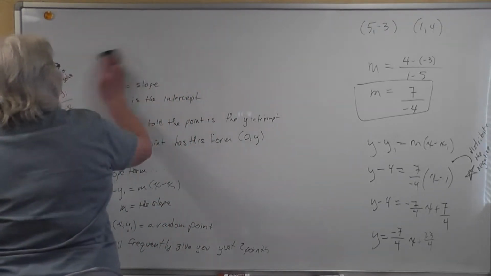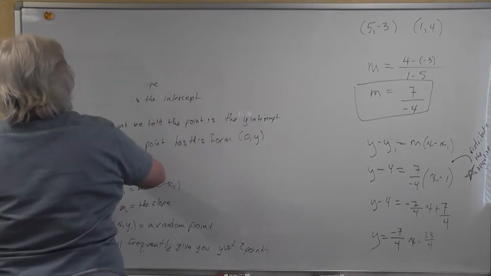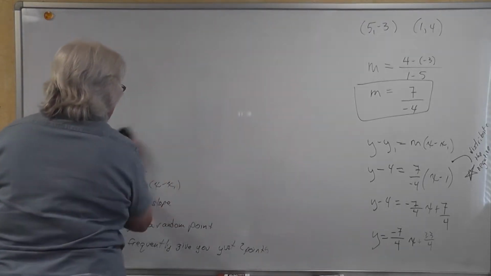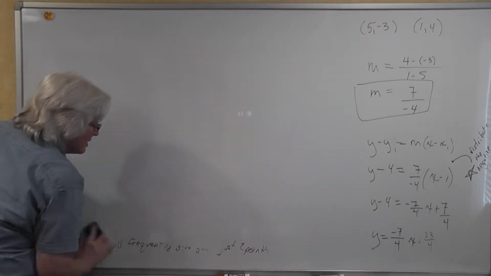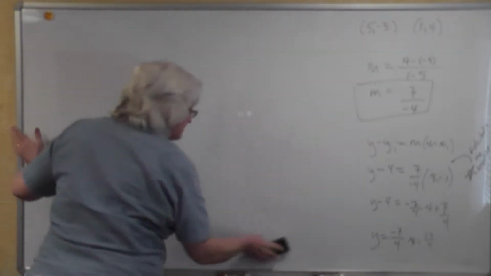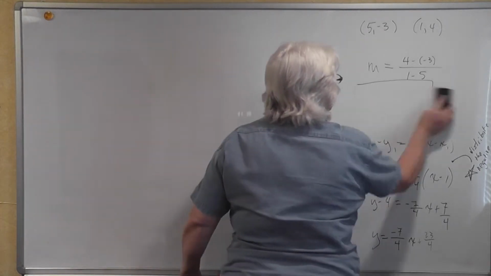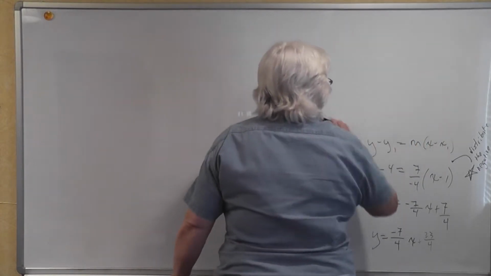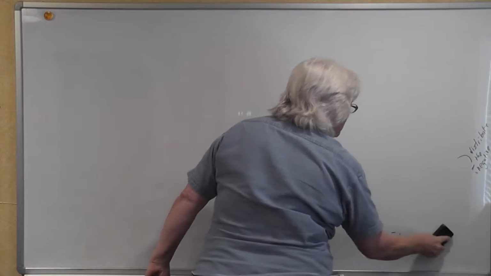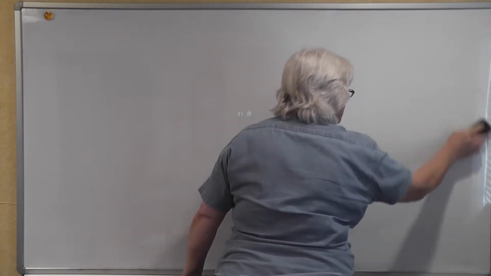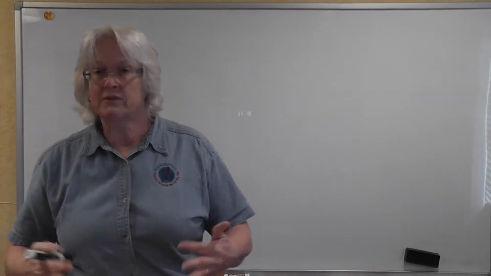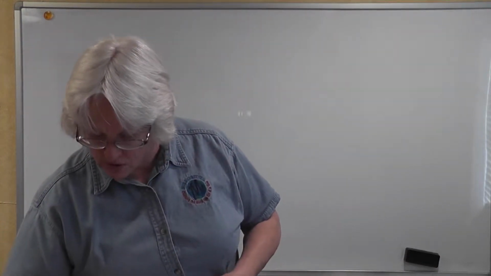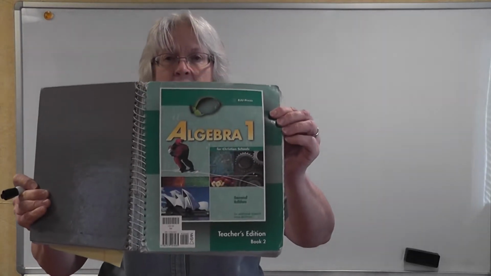So, what we're going to do now in Chapter 10.1 of the second edition of Algebra 1 for Christian Schools that's published by Bob Jones University Press, is we're going to see that we can also find the roots of a number by using fractional exponents along with the radical signs. And I've got some notes here. This is on page 396 of this text. This is the second edition.